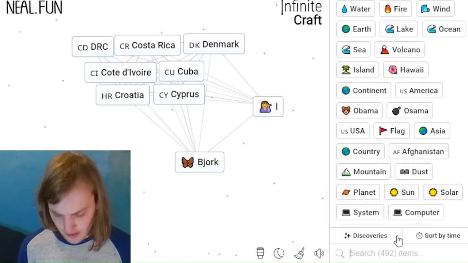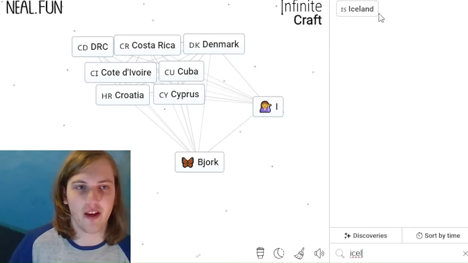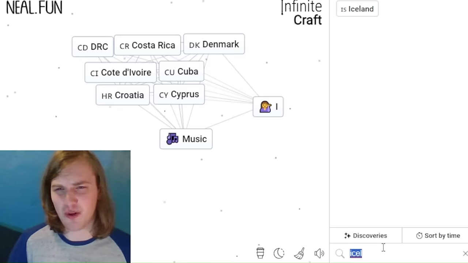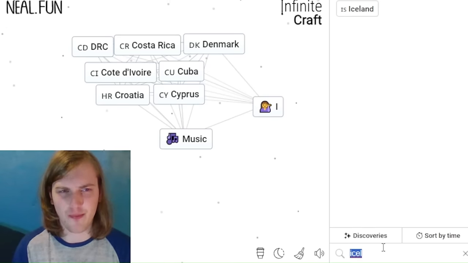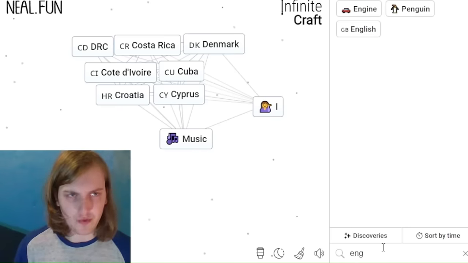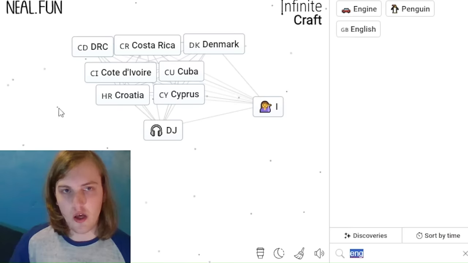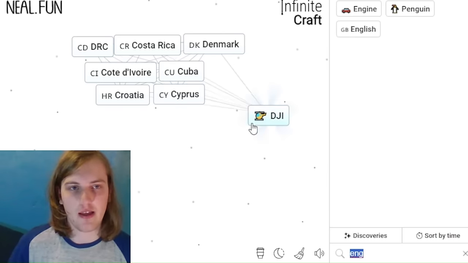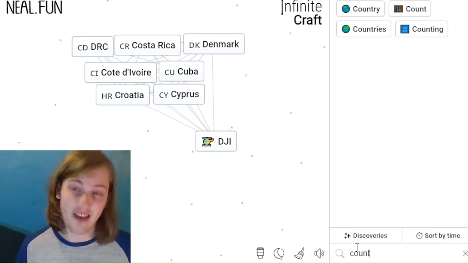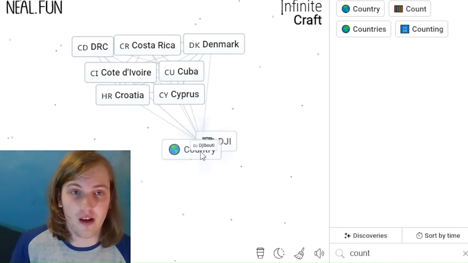Wait, why am I typing Bjork? I need Iceland. You can see all these are just connecting. None of them are absolutely related at all. But anyway, that's music. I guess his name was Bjork then. Who am I thinking of? A different guy with Bjorn? I don't know. Anyway, engine plus music, because they need like engines to work, because that's a DJ. DJ plus I is DJI. I don't know what that stands for. It has a helicopter there, so I guess it's something to do with that. And then Djibouti.